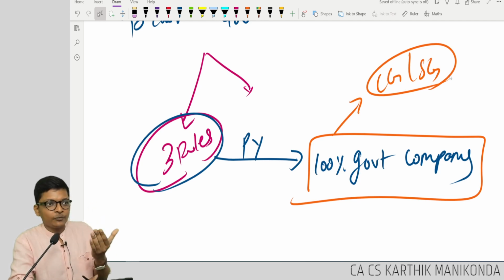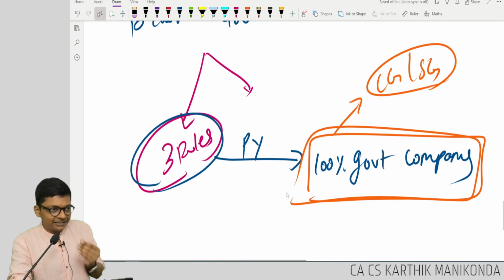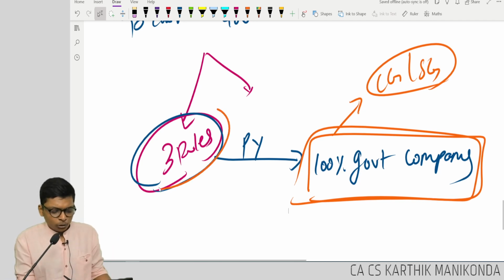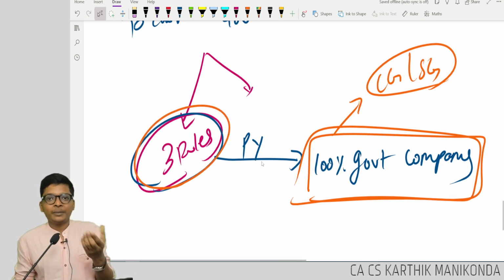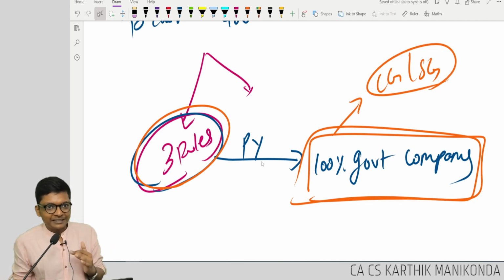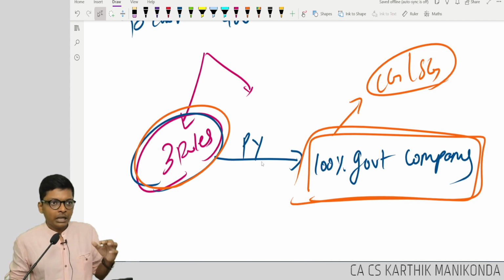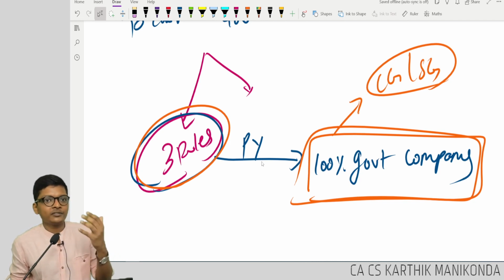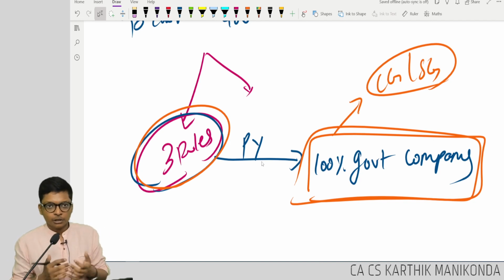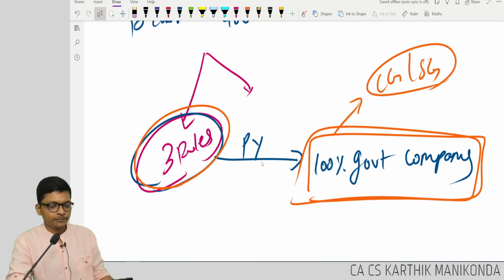Like this, you will see many provisions which are exempt for a government company. I'm not saying anything against the government, guys, I'm just telling you the provision. Are you following, guys? Clear? So these three rules are not applicable for a 100% government company. MCQs they can ask us. 30 marks of MCQ from law is there in the old syllabus and new syllabus, so nothing new for us. I will teach you MCQs towards the end of the batch only, because MCQs come with 4 or 5 chapters together. So only once I finish the syllabus can I take MCQs. Are you following, guys? Okay.